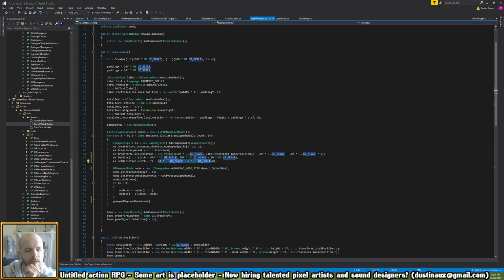The width is the window size minus 60. The offset is based on the position of the object, which is 60 over. So I just need to do minus 30.